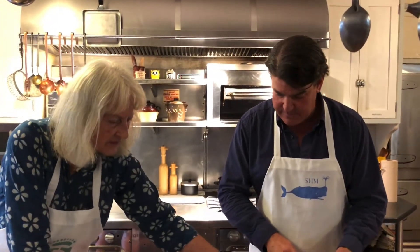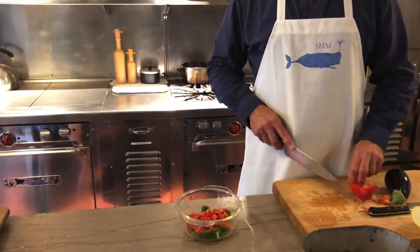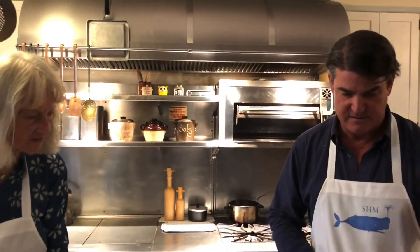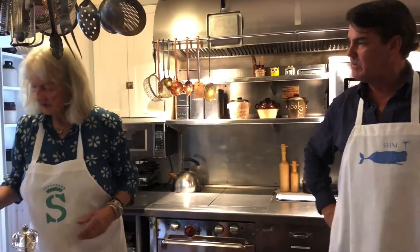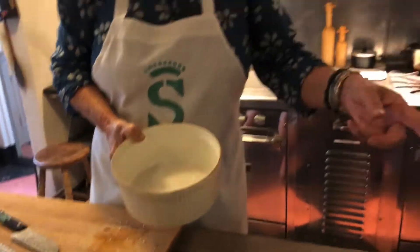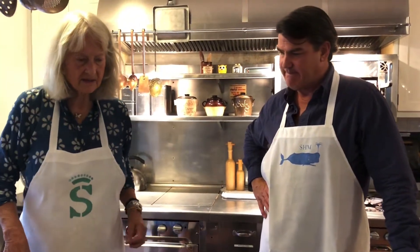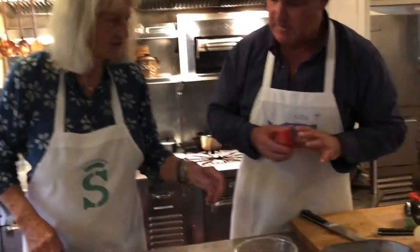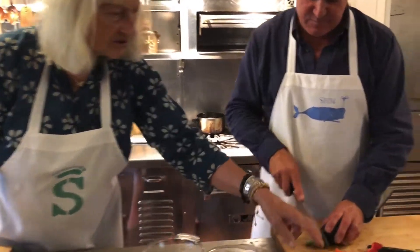The peppers and eggplant can go together. Is that enough? Do we do equal amounts? No, that's fine. We're filling a casserole this size — the one I made last night is eight inch. So this is an eight-inch casserole, and the tomatoes we do last. I want to demonstrate how to get the skin off. This you have to cook separately.